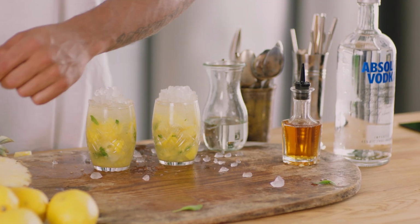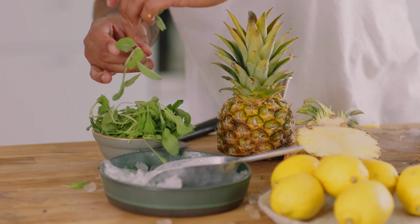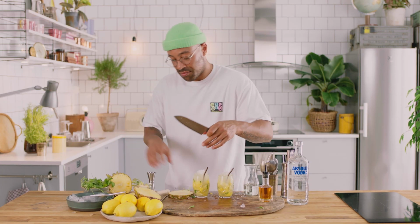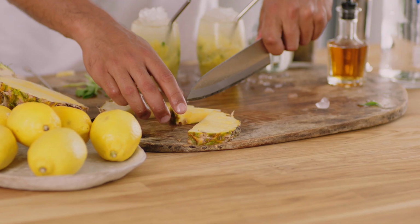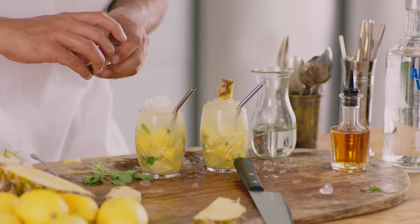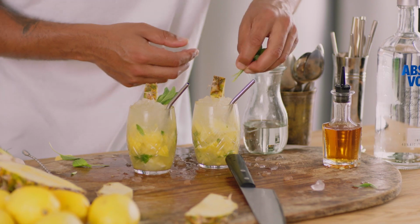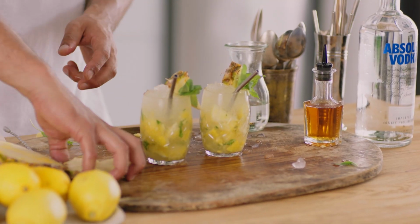And then we're gonna add some small little straws, some sage garnish, and we're also just gonna chop. Oi, making a mess now, guys. Just gonna chop a nice little pineapple wedge. Stick that on the side with a nice little sprig of sage right next to it. And there we have the Absolut Smoked Pineapple.